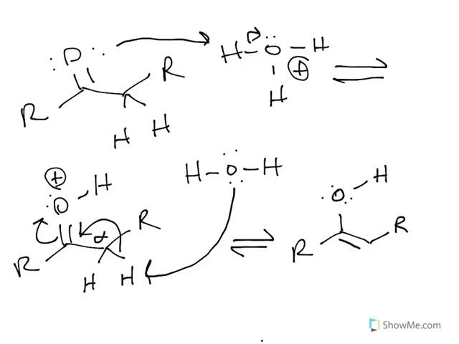A tautomer, by definition, is an isomer. They have the same chemical formula, but they differ by the position of their pi bond and a proton. So in the keto form, the ketone, we see the pi bond is between an oxygen and a carbon, and we have two hydrogens at the alpha position. Over here on the enol, now our pi bond is between two carbons, and our hydrogen has moved from a carbon-hydrogen bond to an oxygen-hydrogen bond. So we have what is called tautomerization.